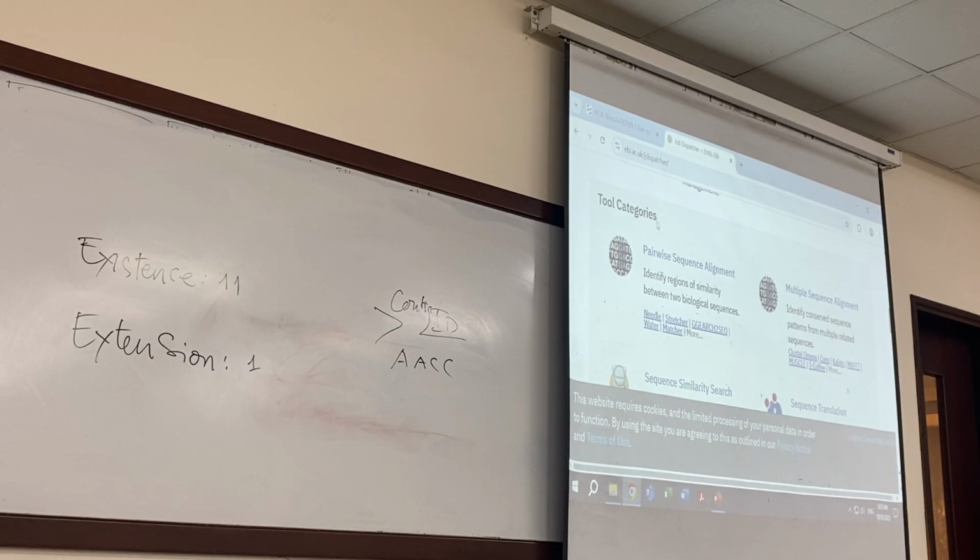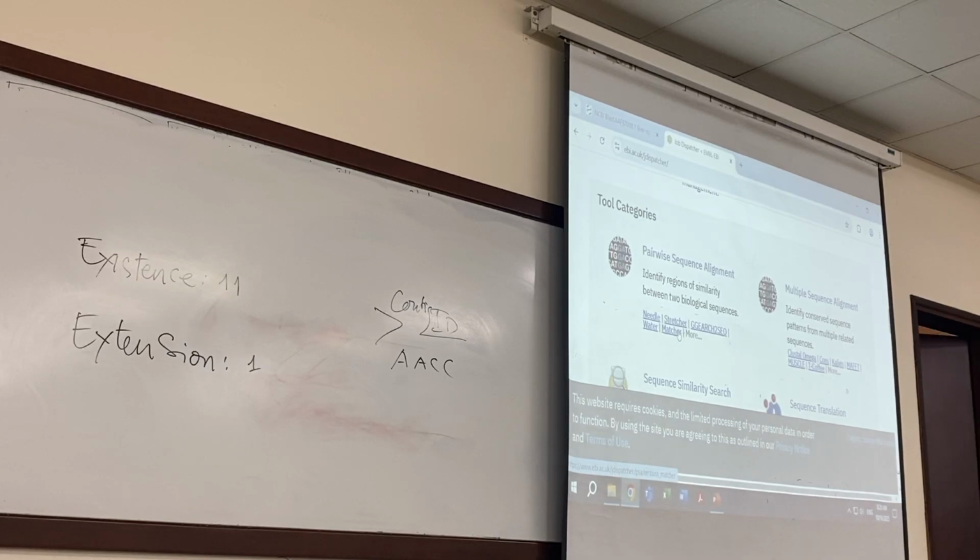In this link, you see many programs in categories, pairwise and multiple. Okay, pairwise and multiple. It depends on the program you choose; we apply different approaches, global alignment or local alignment. So you click Needle.